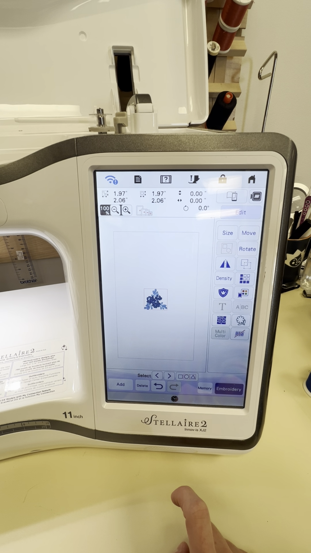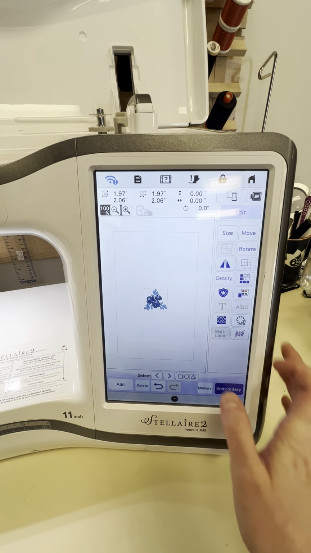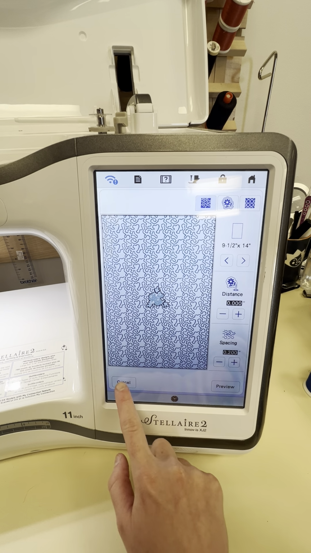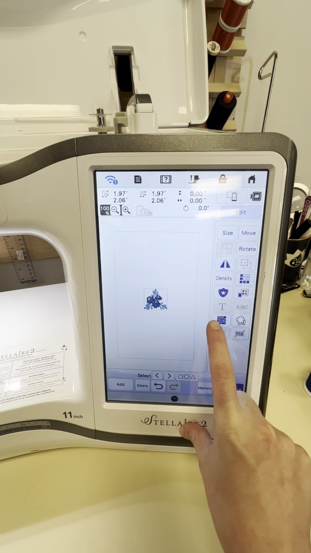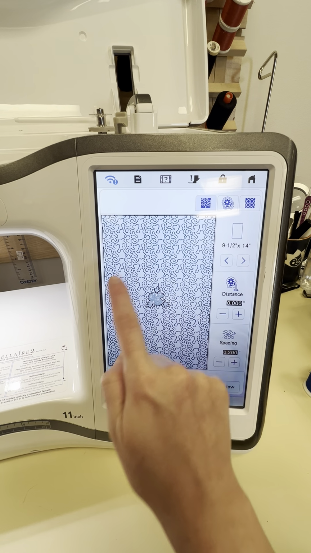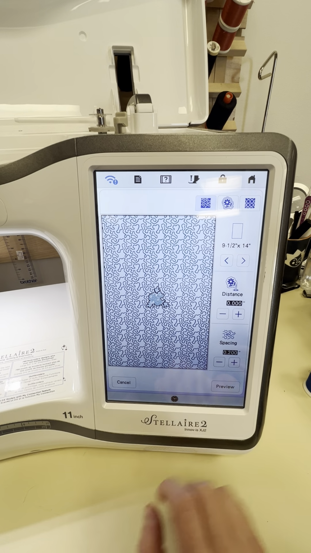You can also quilt around the embroidery design. So when you tap on that little stipple icon, it will automatically put quilting around your design.